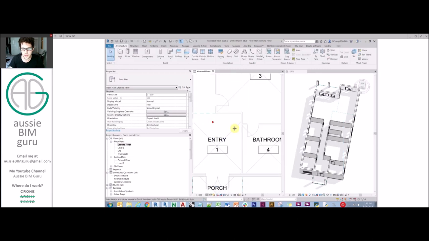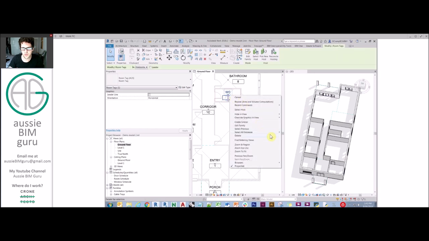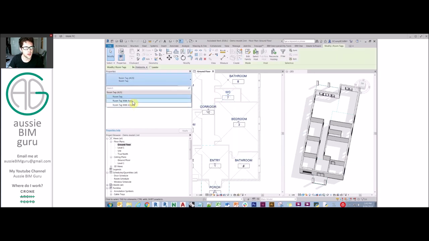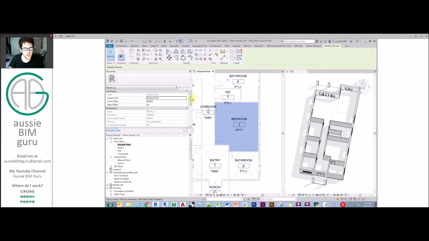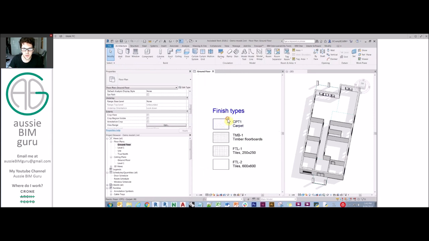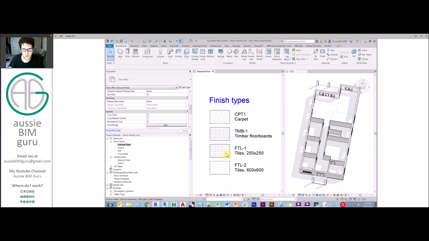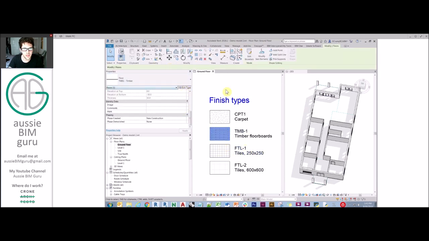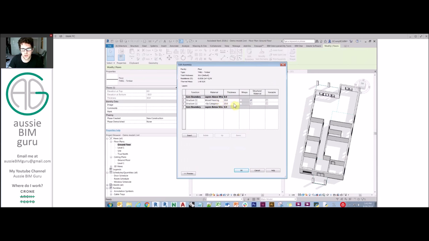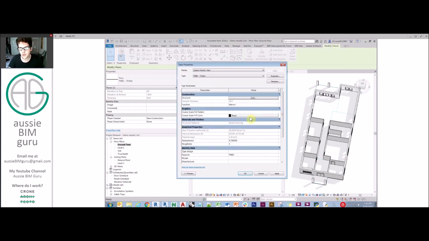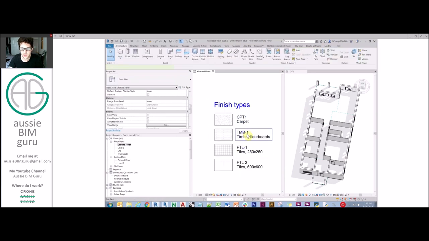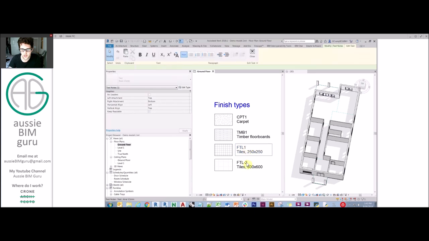Obviously each room has a number, but more importantly, each room has also been given a floor finish code in its information. You'll see here that the bedroom, for example, has an out-of-the-box parameter called Floor Finish, and I've put in there a code, in this case CPT1, which is my code for carpet. That's because in my model I also have a set of floor finish floor types: carpet, timber, and two sets of floor tiles, one for external spaces and one for internal spaces. You can see, for example, that my timber has been set with a material, a depth and a substrate, which would be just a concrete screed or an underlay. I've built those four types and these codes correlate. I might just take these dashes out because they technically don't have dashes in them.